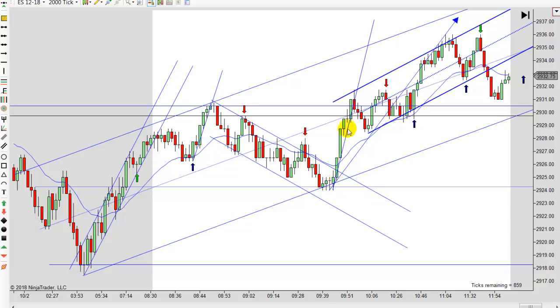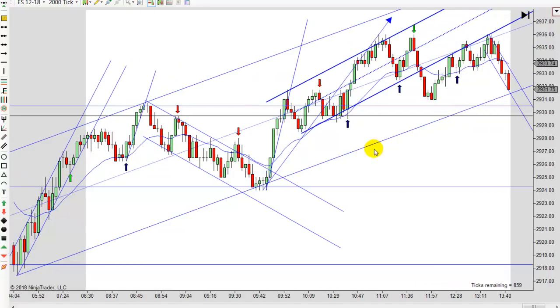It's a shame because that's a nice move up. That's one of the better moves of the day, actually. But it's just not a good way to get in it. Of course, then we get a failed breakout, but the trend line's still in play, so that's your first break of it. We're probably going to turn back up. Of course, we do. We make that high.